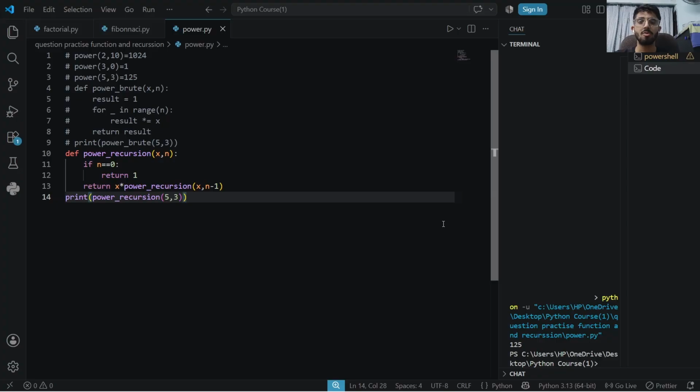So now we will be doing the optimal solution for this. And here is the real insight behind this optimal approach, which is the fast power divide and conquer approach. The real insight is basically that x raised to power 10 would be equal to x raised to power 5, then whole power 2. Like I will explain to you.